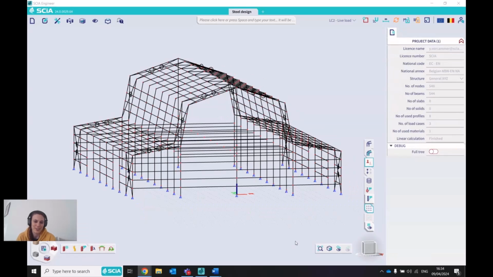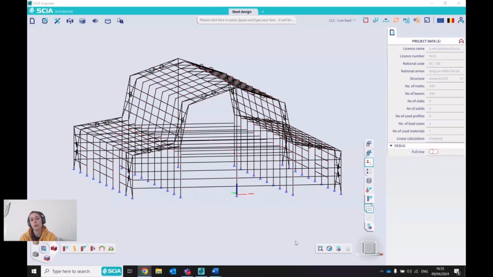The philosophy of our software is to get you to the result fast by using smart defaults. For example, like the buckling factors, we try our best to give some first estimation on the buckling factors so that immediately a steel design can be performed without you needing to manually give buckling factors everywhere.